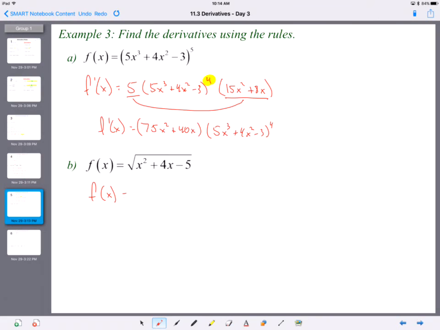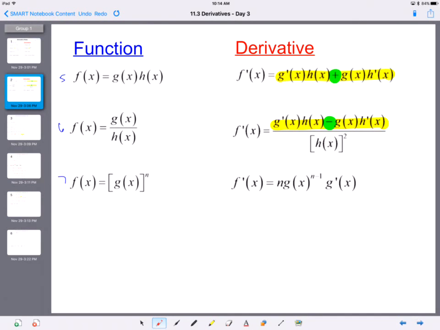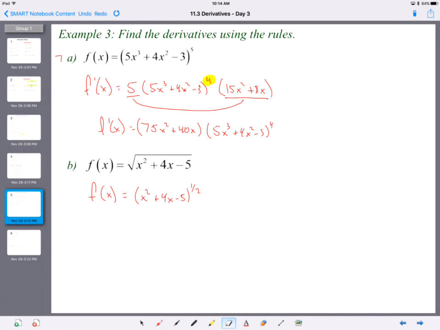What is another way to write a square root? As a rational exponent, which is 1/2. So now when we go back and look, and by the way, that was rule 7. And now when we go back and look at the rules, it's really the same one we just used when you have a polynomial raised to a power. Yes, it is a rational one, but that's okay. So this will be number 7 as well.